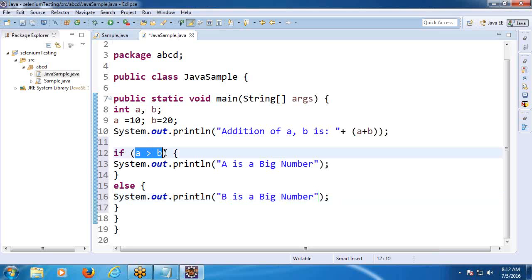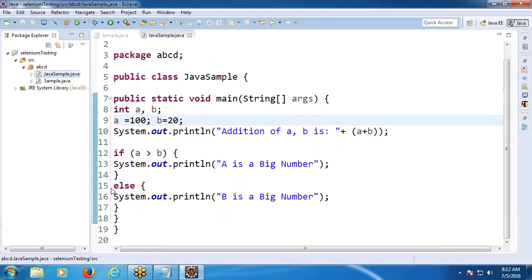The condition is false, then it will execute the else part. Suppose a is 100, b is 20, then the condition is true. It will execute a is a big number.